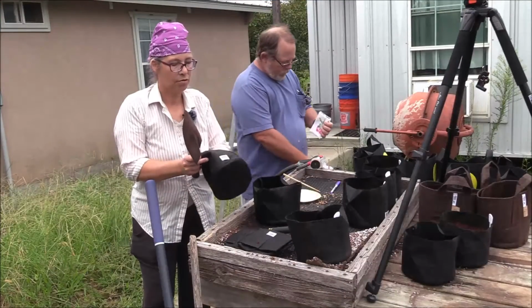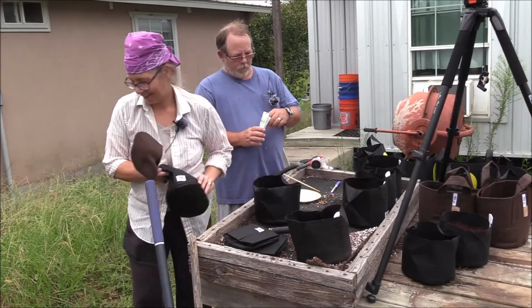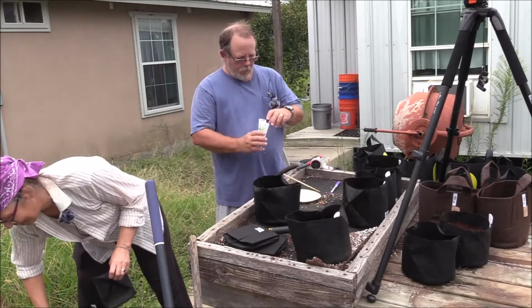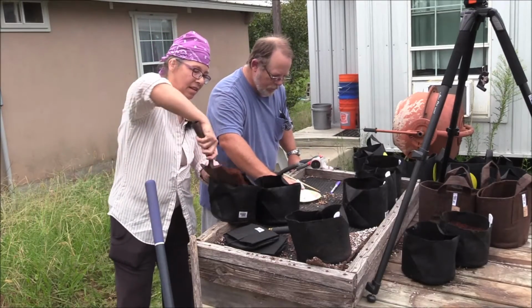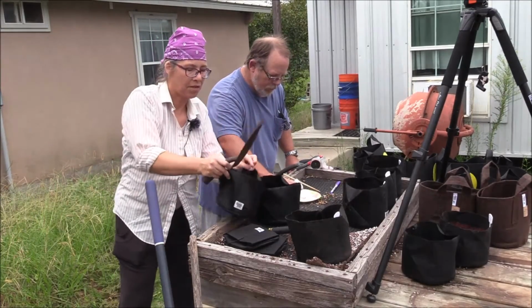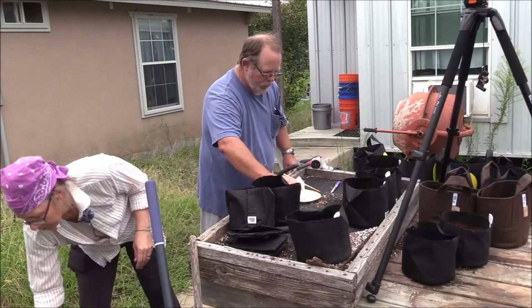These things are so cool. They go from that to that in just half a second. You can fill them with anything, but we are using the cocoa coir today.